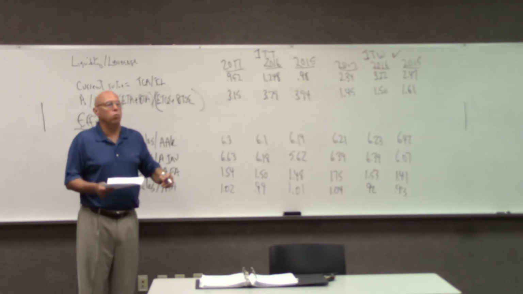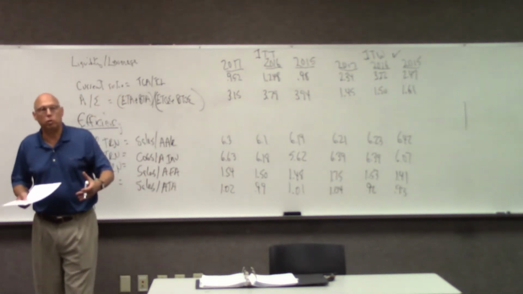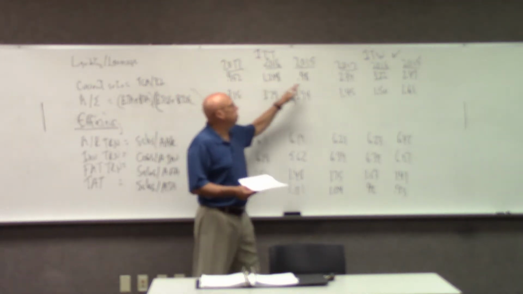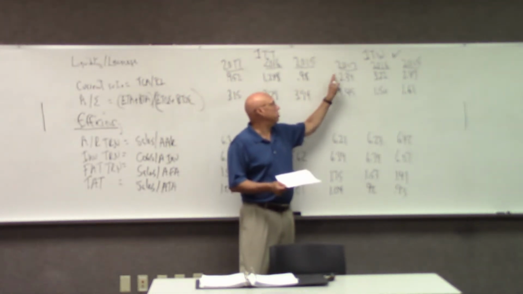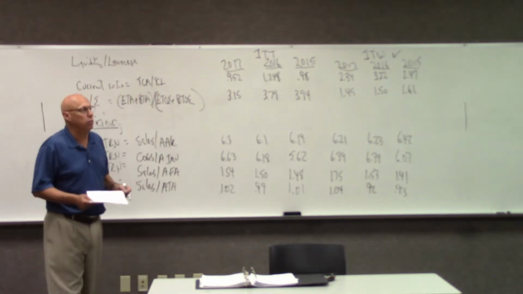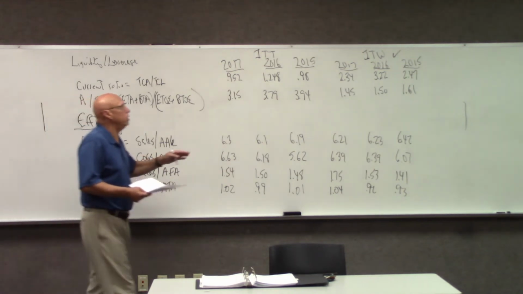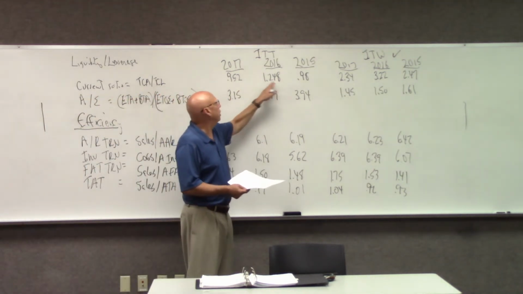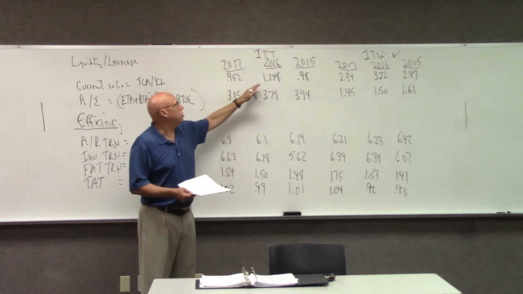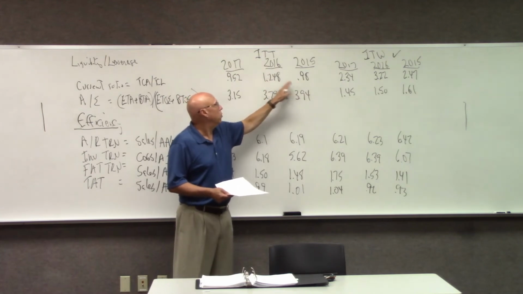So, without knowing anything about the companies, one of the first questions you can ask either company is, why do your ratios look so different? Your liquidity ratios look so different than for the other company. And they'll tell you. They may say, well, we're not sure about the other company's strategy, but we can tell you the reason why we're running below 1. And the question this raises is, why are you below 1? Two questions.